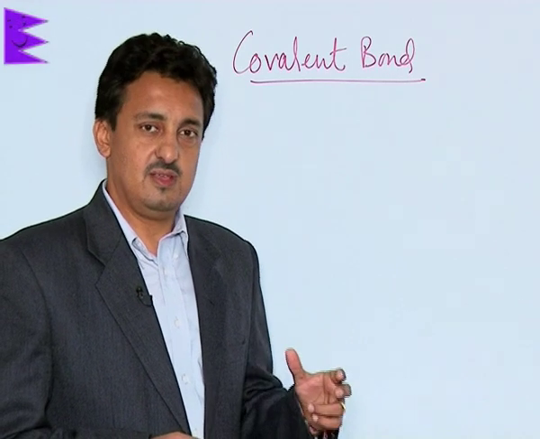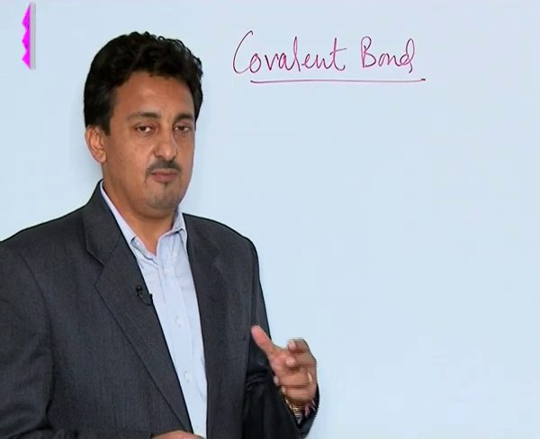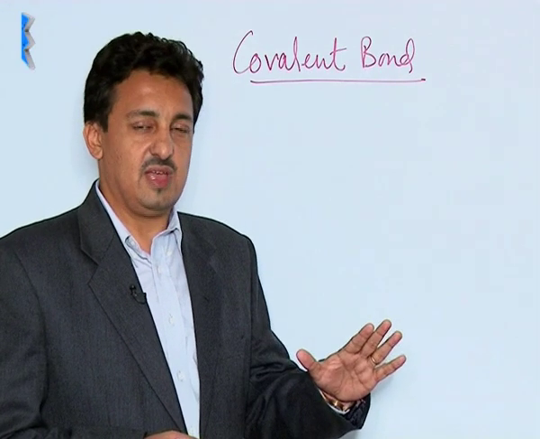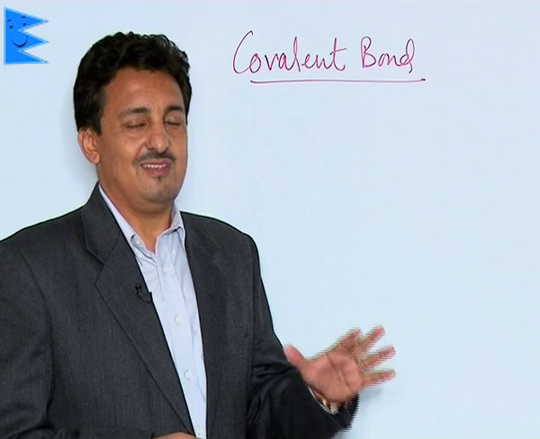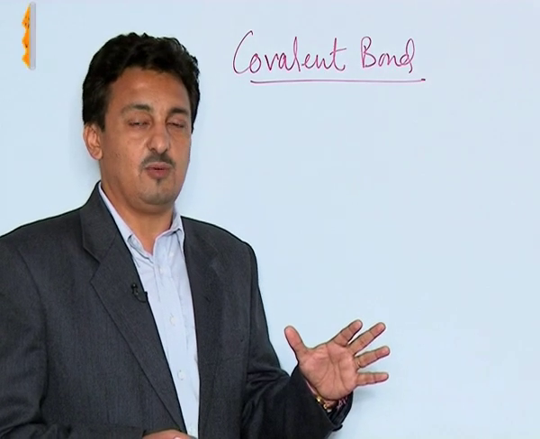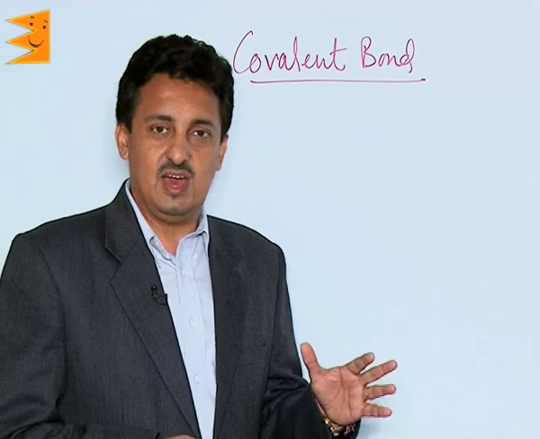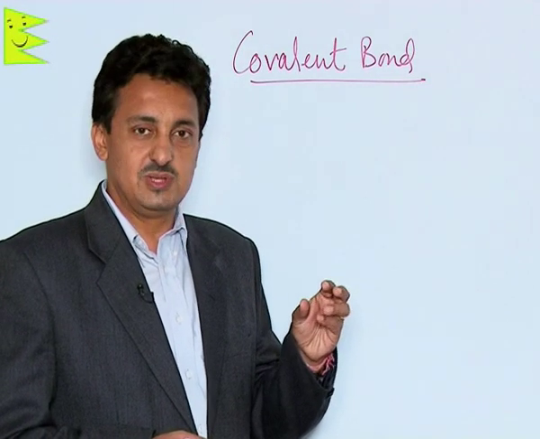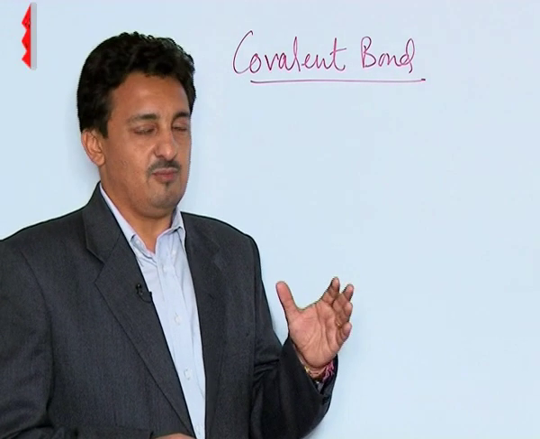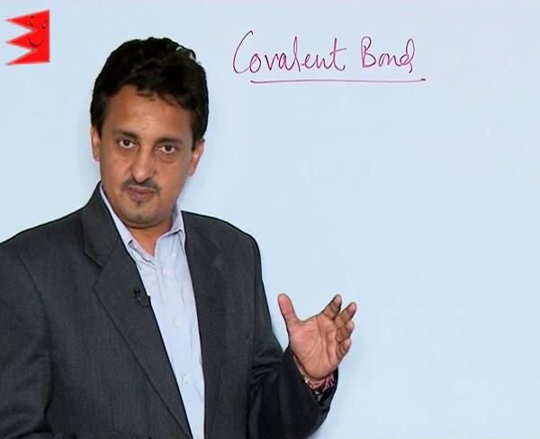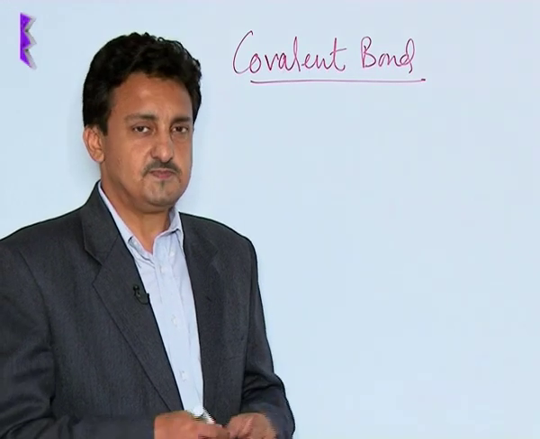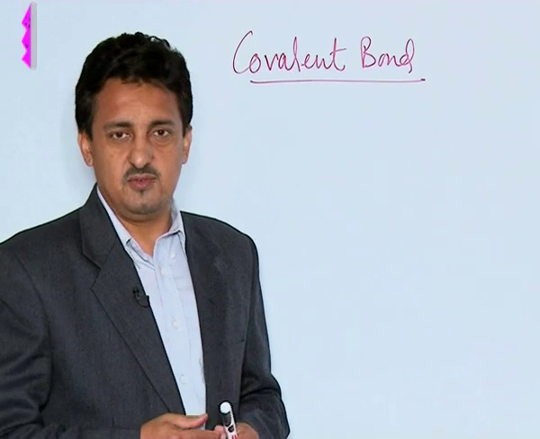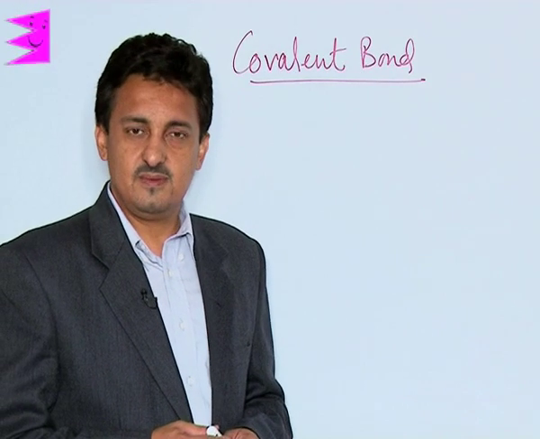Another important thing, usually their melting points and boiling points are not very high, though we have certain very different kinds of covalently bonded solids like diamond and graphite, whose melting points and boiling points are very, very high. But other than these, simple molecules normally do not have very high melting and boiling points. Another important thing, since they don't have charges, they are poor conductors of heat and electricity.